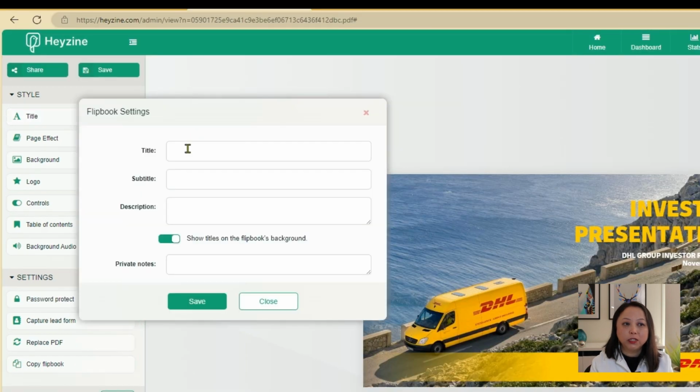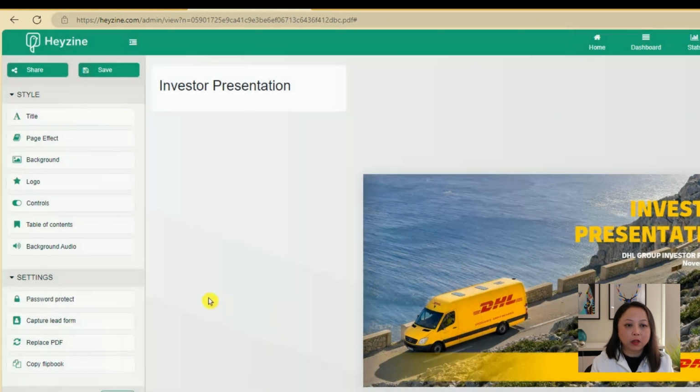To add a title, you just need to go over here under title, type in the actual title of the document. Now, adding a title is particularly important. If you want to search through social media platforms such as LinkedIn, Facebook, Instagram, it's important to add a title here, as this will come up under the preview.